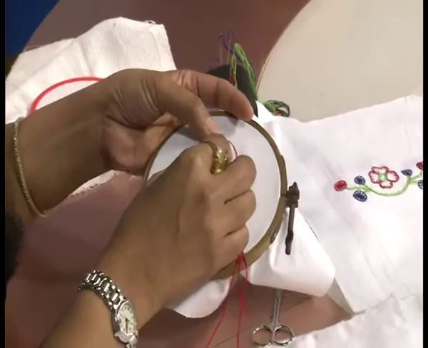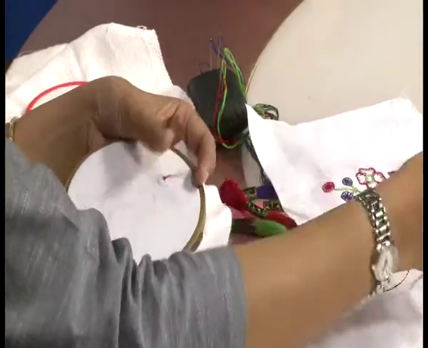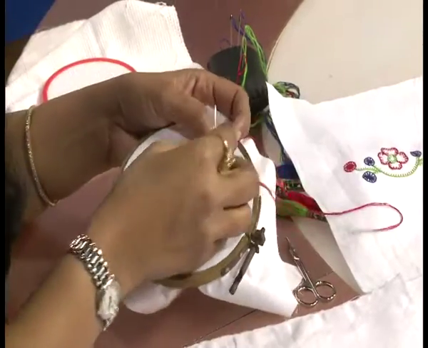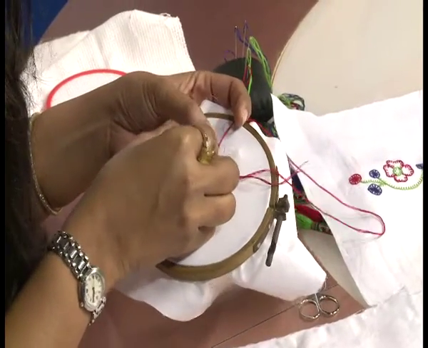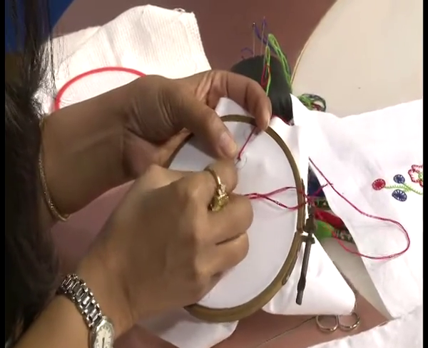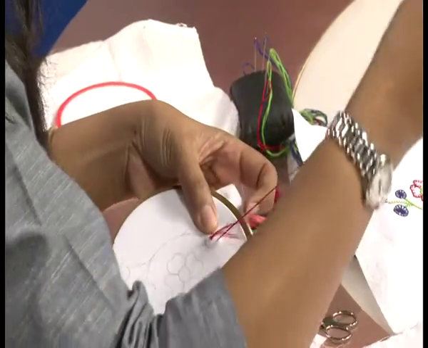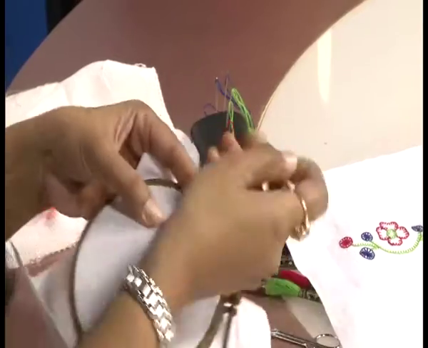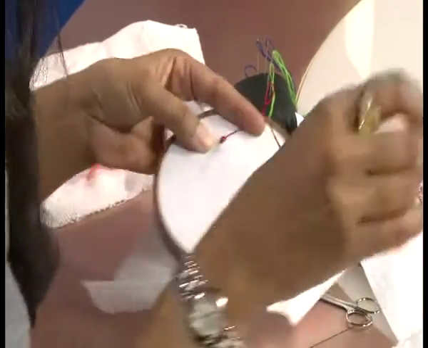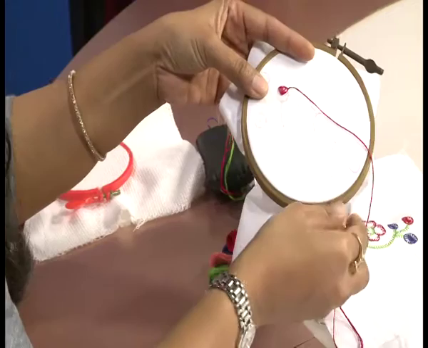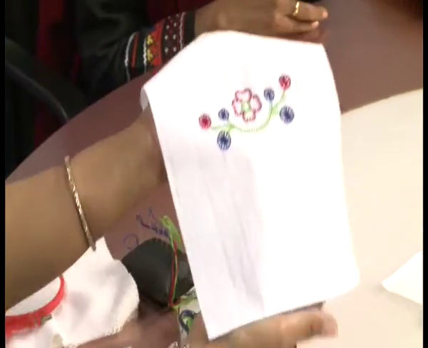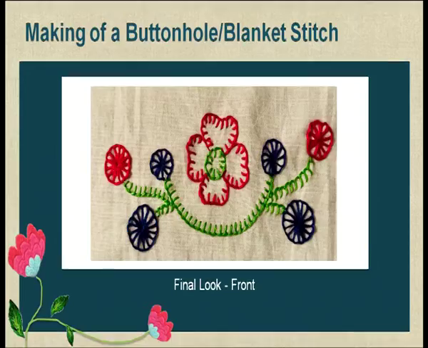So while making a pinwheel, we start from the center. I have taken a back stitch here, and then keeping the thread in front of the needle, again insert the needle at the center point and take it out, and a loop is formed. So while making a pinwheel, the center remains the same and the stitch is repeated. This is how the stitch is done. This can also be used for making the edgings. So as you can see in the sample, pinwheels and the edging.